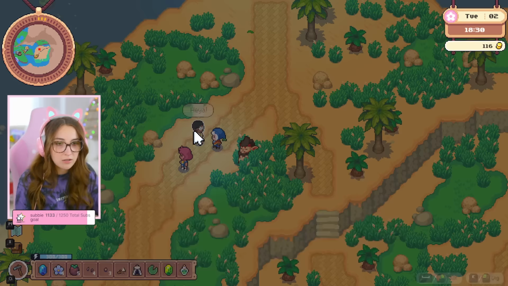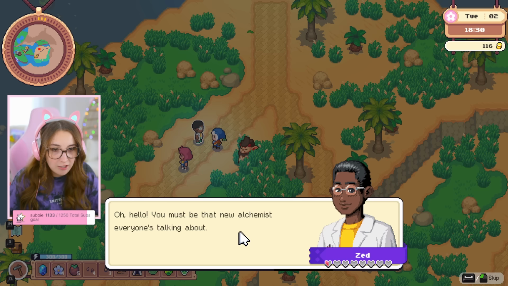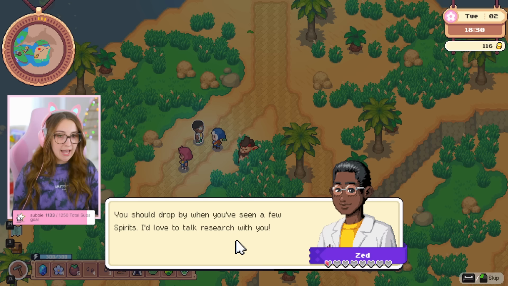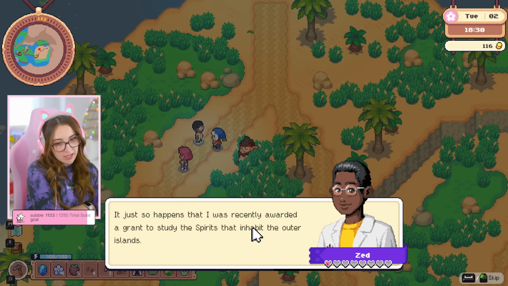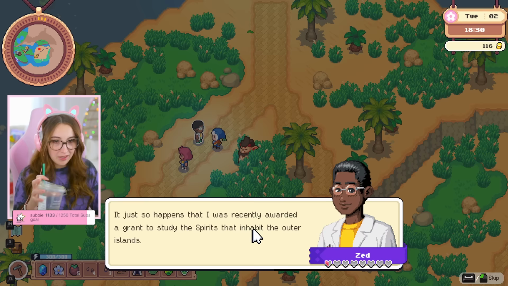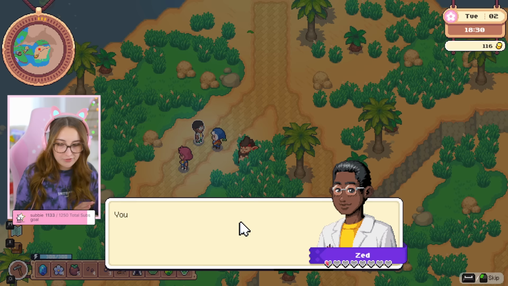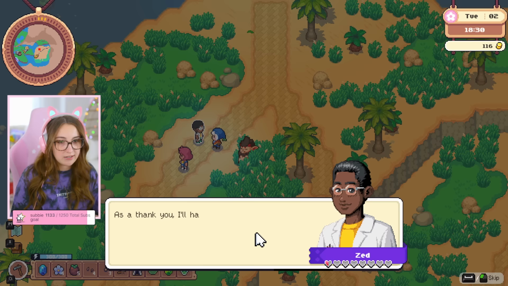Zed! I love your glasses. You must be the new alchemist everyone's talking about. I've always wanted to see an alchemist in real life. Sorry. You have to take me on a date first. Nice to meet you. I'm Professor Zed. I run the Science Center. You should stop by when you've seen a few spirits. Before I forget, one more thing. It just so happens that I was recently awarded a grant to study the spirits that inhabit the outer islands. It's pretty dangerous, but let's just say I'm more of a labs kind of scientist. So if you're up for it, I was thinking we could help each other out. Bring me a spirit that's at least level 5. I can't do the dangerous field work like you can, but I can handle the boring academic bits. As a thank you, I'll have Paolo draw up some blueprints for a spirit barn.